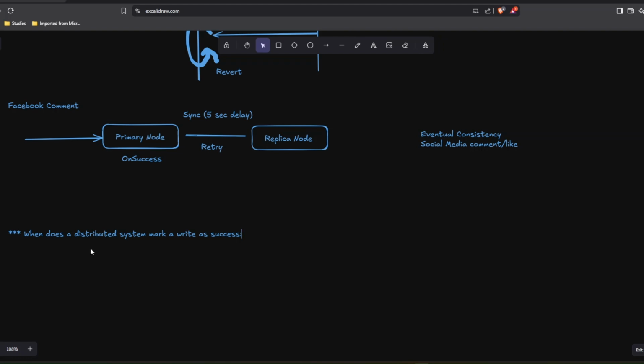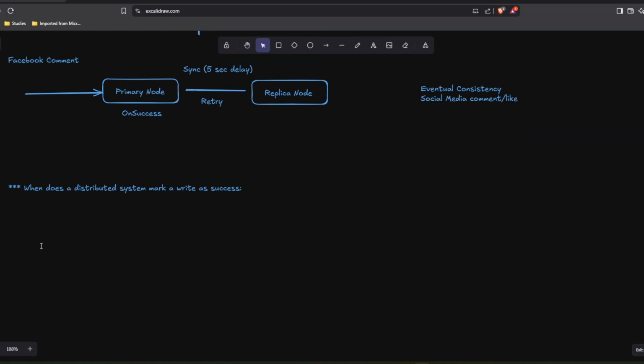Suppose I have a client. A client can be an app or website or anything, just a user-facing device or user.